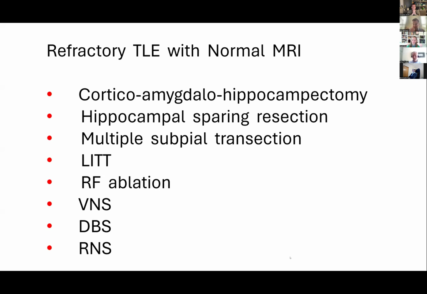Wait, I'm sorry, you would do a laser ablation in this high functioning 16-year-old in their dominant hippocampus? We would do it. Usually, if we think we're going to do that, we'll do a WADA to see if we can do it safely. A lot of people end up being bilaterally safe to do, but if it's unilateral and we think we can't, then we'll do an RNS electrode into it.